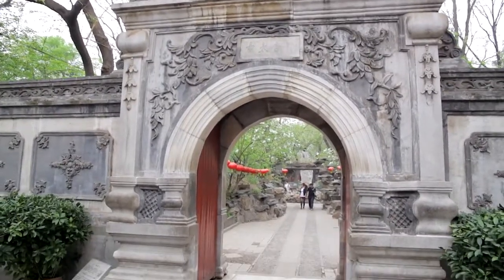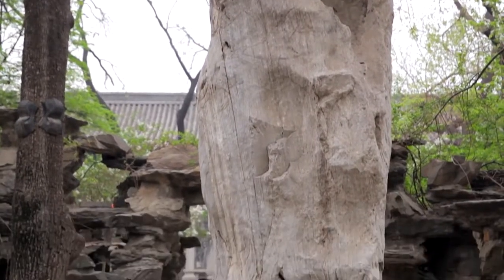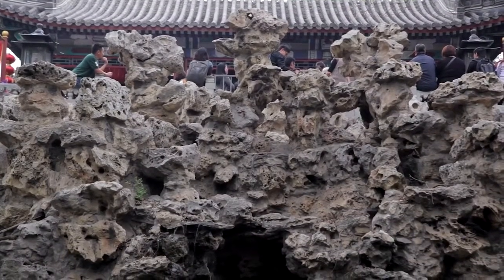So everything right from the front part to the garden is all mimicking what we call the imperial palace. It is very particular and very minute on details, on all the things that are of the utmost auspiciousness, so that he can ensure longevity. Upon arriving at the center of the lush gardens of Guijin, I was mesmerized by the artificial hills. One hill caught my eye, and I was told that underneath it stood a stone tablet inscribed with the Chinese character Fu, which means happiness, in the calligraphy of Emperor Kangxi.